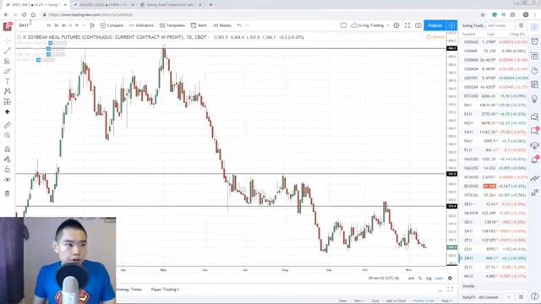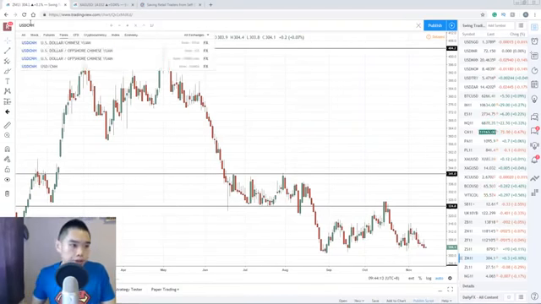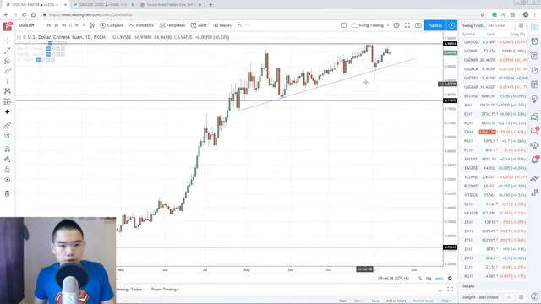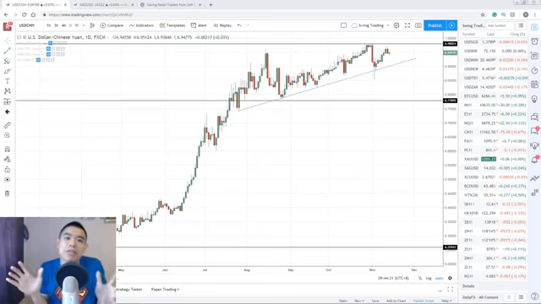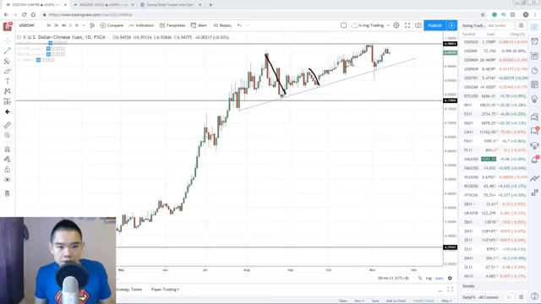So for this one over here, dollar against the Chinese yuan, pretty good example right now. So notice this over here. Right now you have this ascending triangle, right? Higher lows coming into market structure. You look at it, buyers are willing to buy at these higher prices, higher prices, and higher prices. And if you look at the sellers in terms of their strength, they're getting weaker. They're getting feeble. First time they managed to push the price down by this much. Then this one got weaker. This one is just one candle reversal. This one is pretty strong, right? But generally you can see that the sellers' strength is getting weaker and weaker.